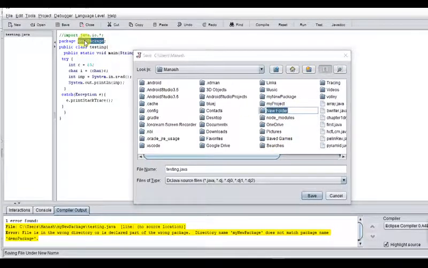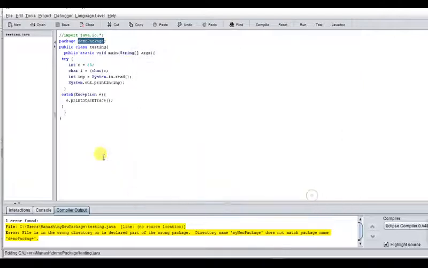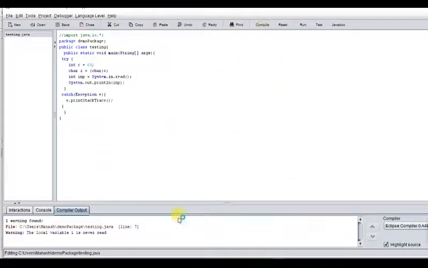The folder name will be the same as what you have written, demo package. Now save. Your package has been created. Now if you click on save, inside the demo package this class is going to be saved. If you compile now, look, it will run.